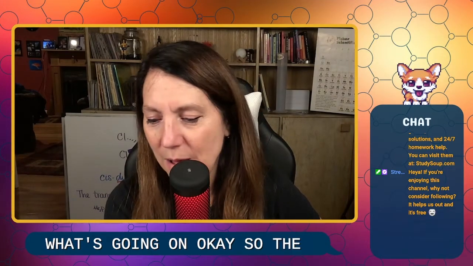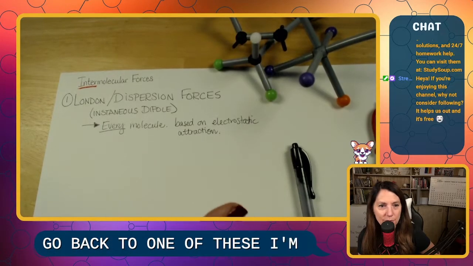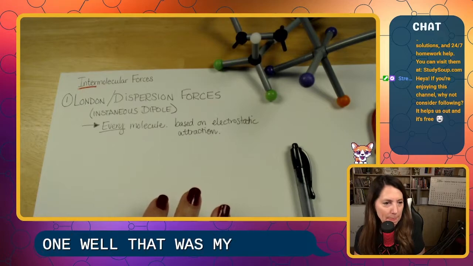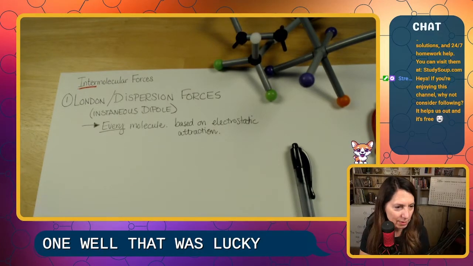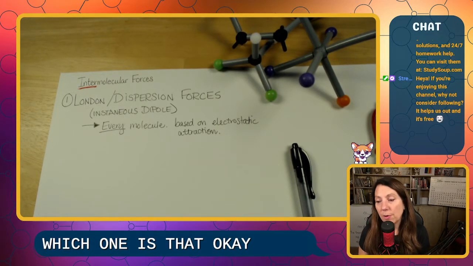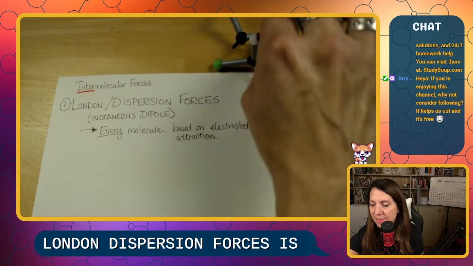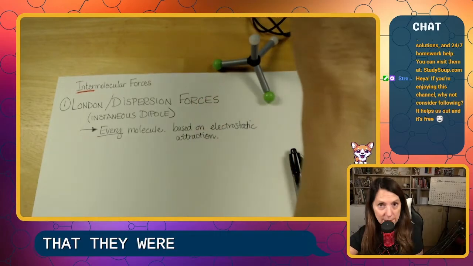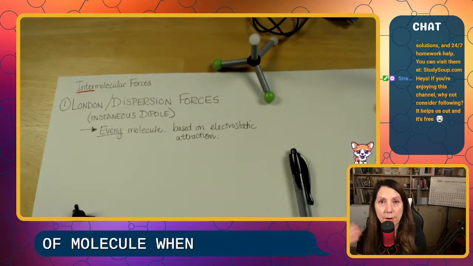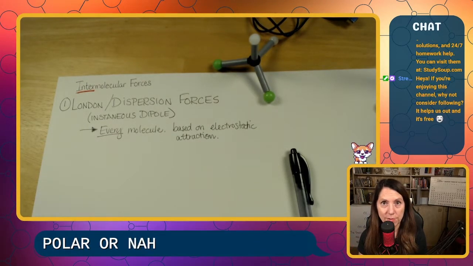Okay. So the cool thing about London dispersion forces, and if I go back to one of these, I don't even know. Is this the one? Whoa, that was lucky. Which one is that? Okay. So the cool thing about London dispersion forces is that they work for any kind of molecule, whether they're polar or nonpolar.